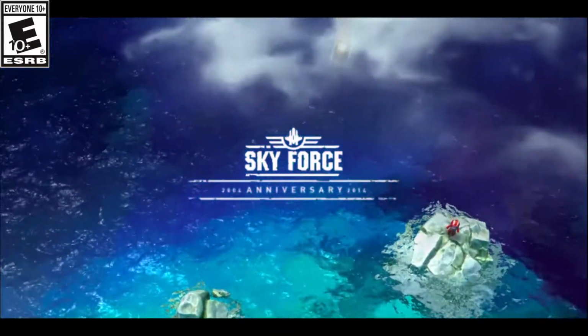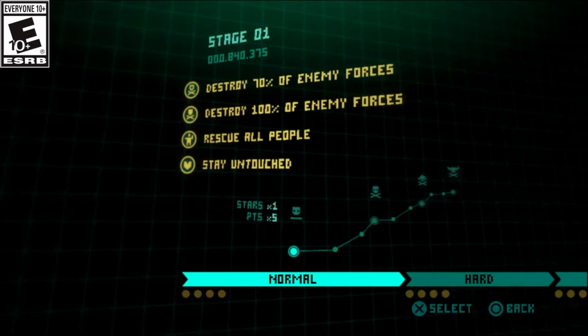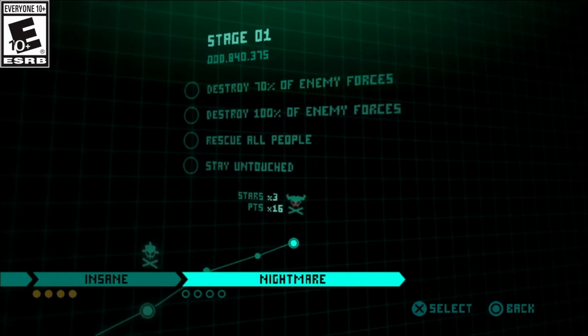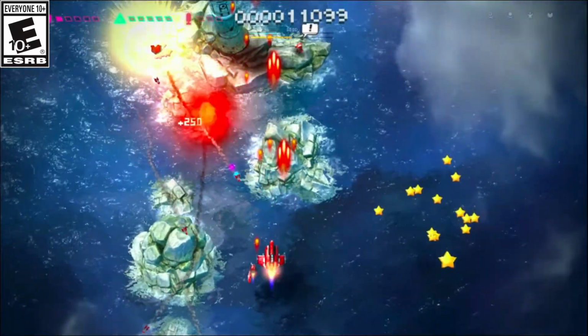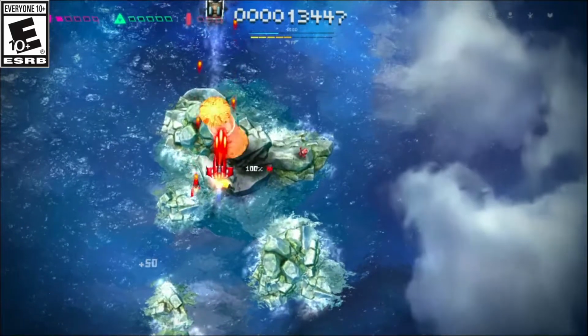The thing about Skyforce, it's just each level has 4 different objectives to it, and once you get those 4 objectives, it has 4 more objectives, and once you get those 4, it has 4 more, and once you hit those 4, it has 4 more. So in total, each level has 16 objectives. The different objectives definitely give it a little bit of a different flair to it than your normal shoot 'em up game. The game does have 2-player local couch co-op.